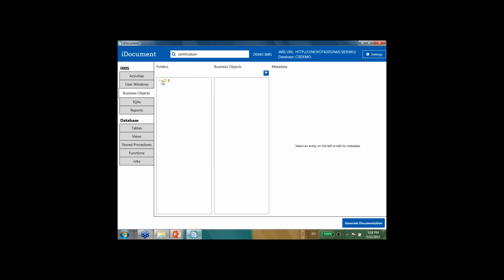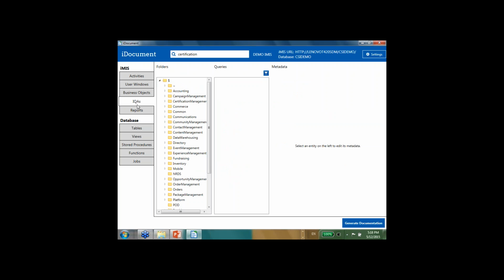You can define all of your business objects as well as you move more into using Rise for both your member and your staff site and everything. That's going to be pretty powerful because you're going to be using IQAs, which you can define as well. So you can go into your IQAs and define all those.